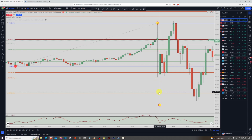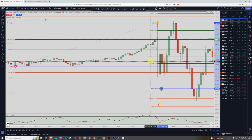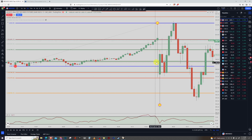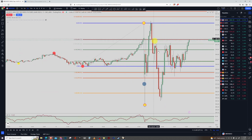Since it already broke down way further, if you take the 38% line going the other way, you see it broke down. There's the 88% line right here, that green line, and then the 38% going the opposite way, which is the target exit up until the 88% line. Once it gets up to it, you just move the exit to slightly below the 88%. That's where it is. You see it came up and hit that very easily. Then it actually had a lot of good movement each way.